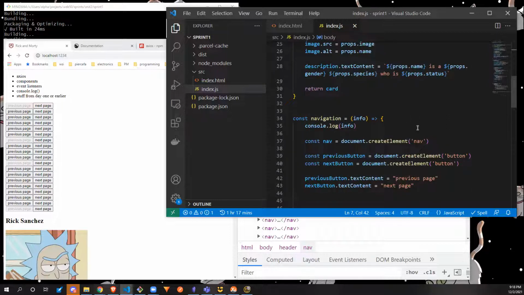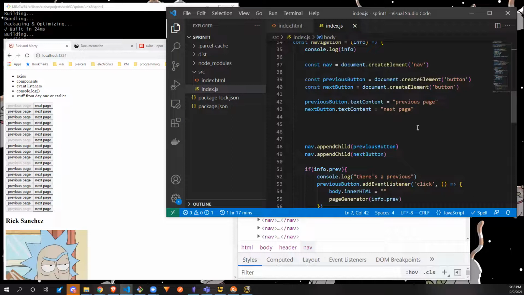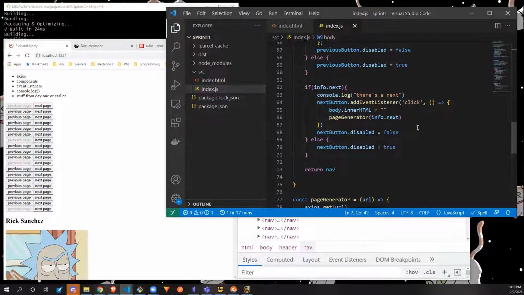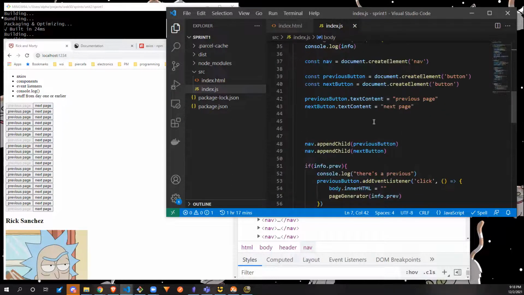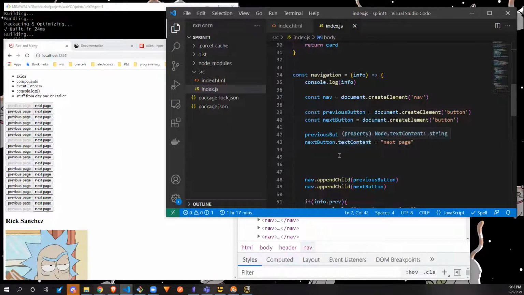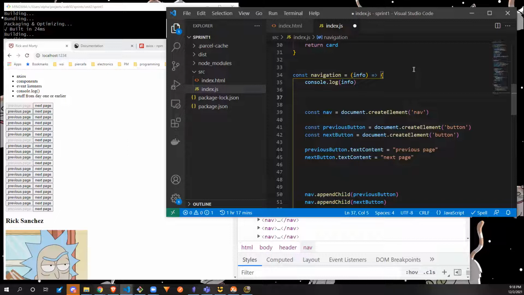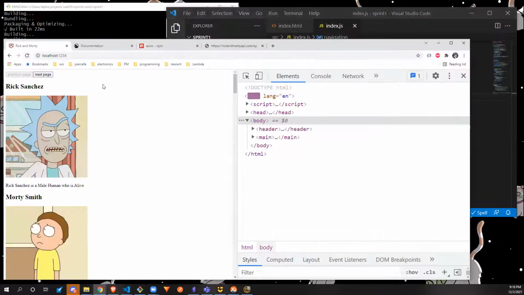Let me see where I want to do that. Yeah, so we'll just do that here, like that. We're going to save that and refresh. We're going to make it appear that it's doing more work than it actually is.